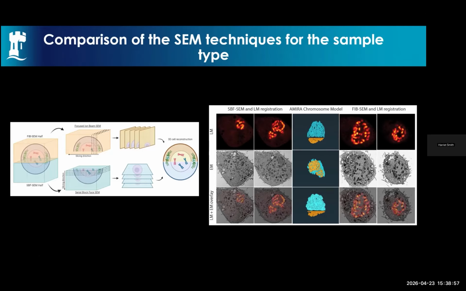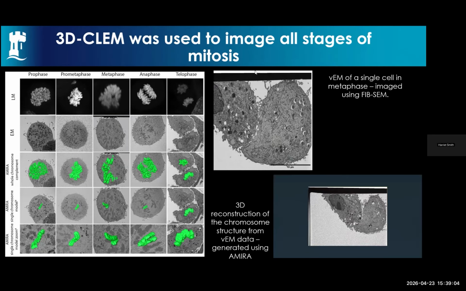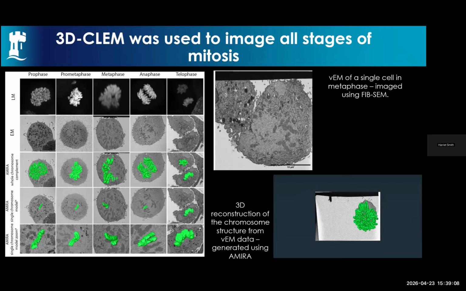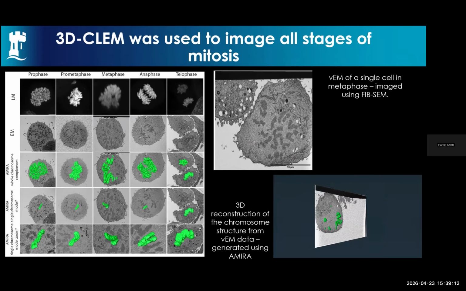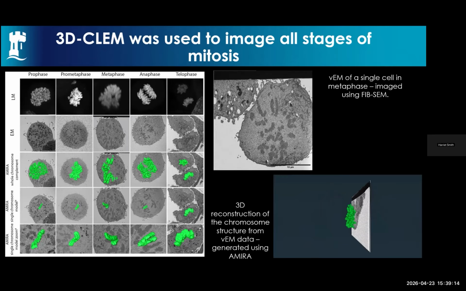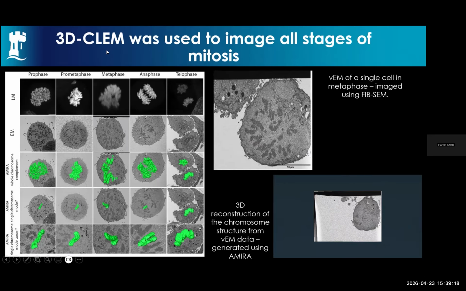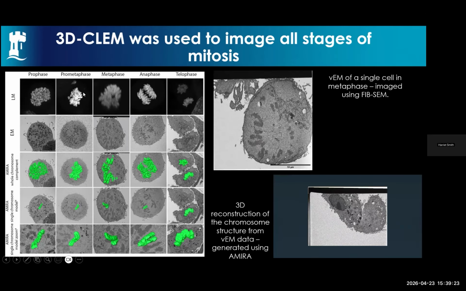Before I started this project, I had never, to be honest, even seen an electron microscope before. So to get used to the workflow and to continue on with some existing work that had been done in the lab, I started work on what we like to call the mitotic atlas. This was in collaboration with the University of Edinburgh, Bill Earnshaw's lab. And what I did was image multiple cells at each stage of mitosis.